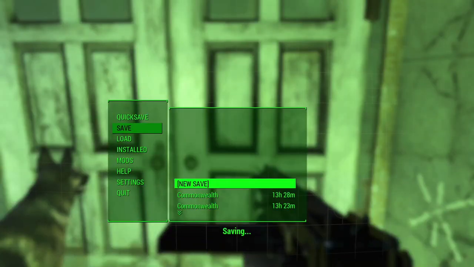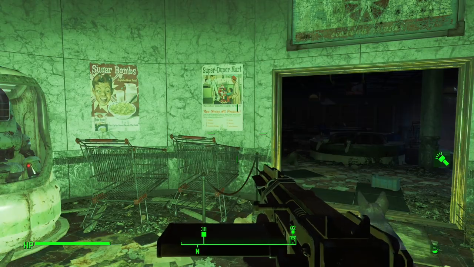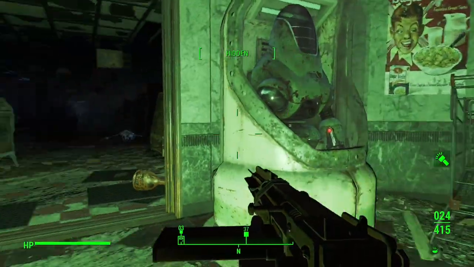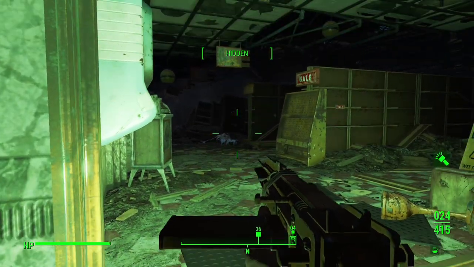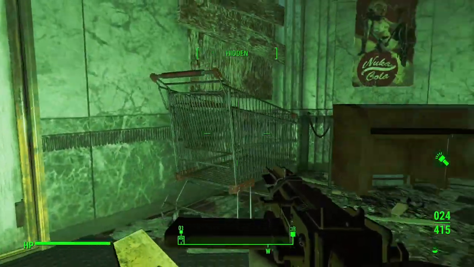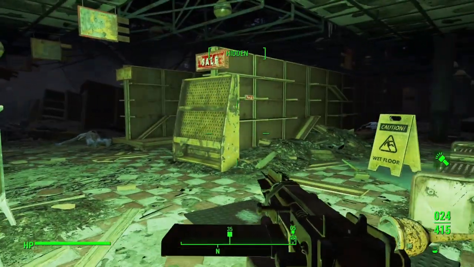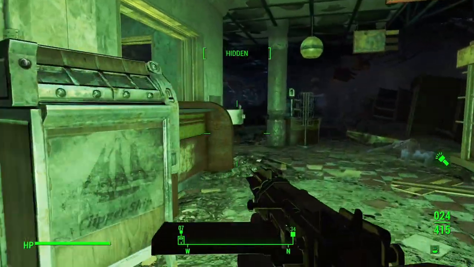Okay. Super Duper Mart. What's in here? Hopefully it's not ridiculous, like... Please be raiders. Just please be raiders for once. No super mutants. Please. Might have to switch to, like, kneecapper or something. I can't tell what that is. Oh, this might be feral ghouls. I didn't even think of that. How the freak did I not even think of that? Oh, this ain't gonna be good.